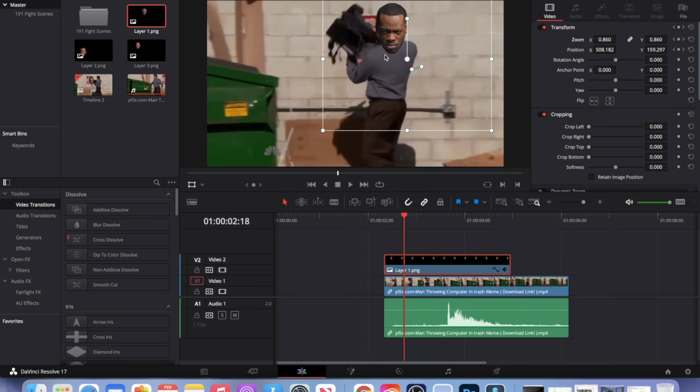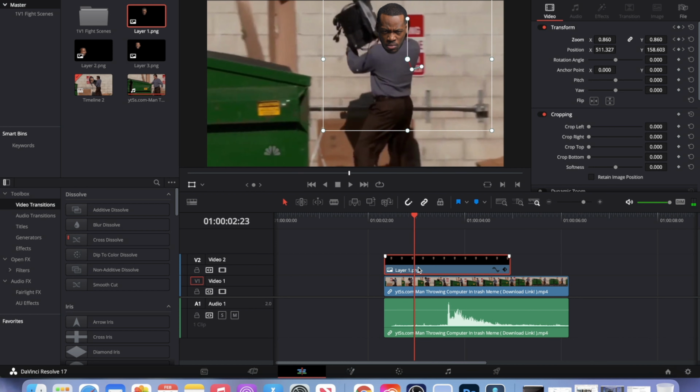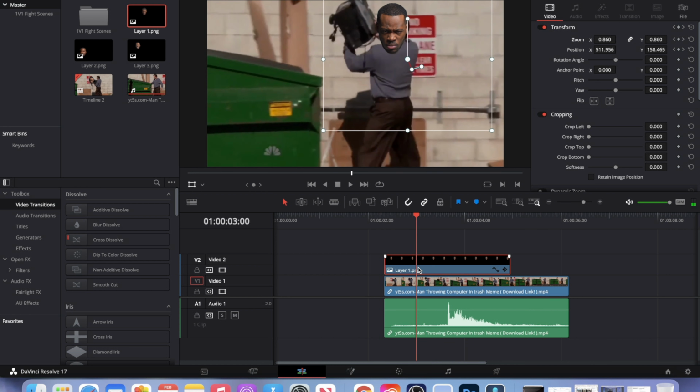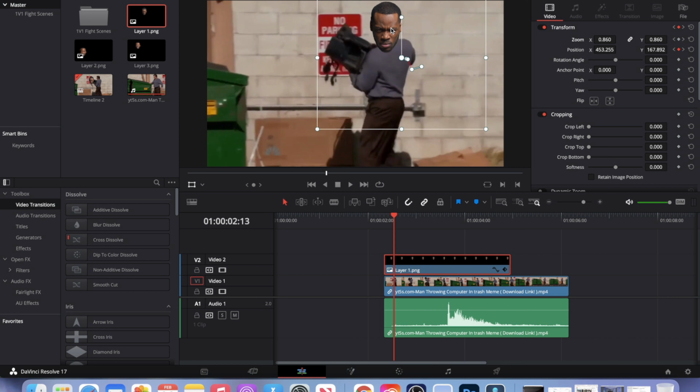Before I started using this, I was just toggling the zoom and the position around, and that actually took longer. So this is the easier way that I'm showing you all. So now I'll go frame by frame. You still don't have to do every single frame, just enough to where it does what you need it to do. So if I see his face peeking out like that, I'm just going to drag it a little bit, keep it moving.